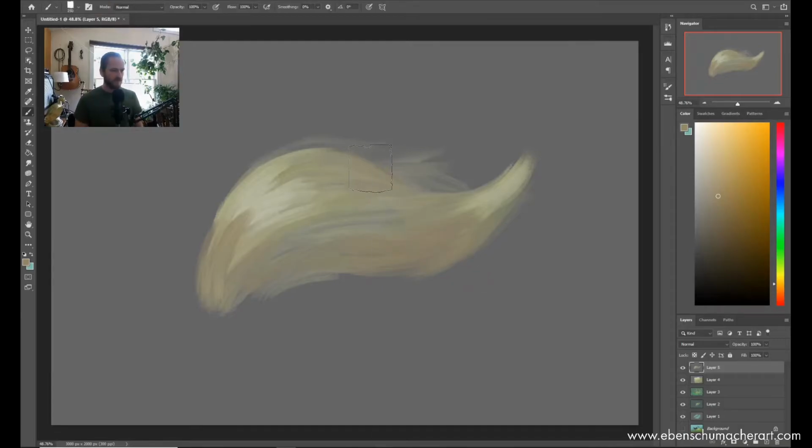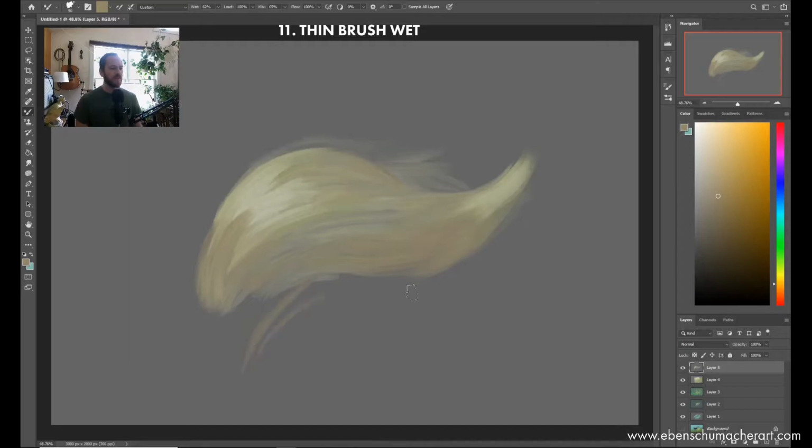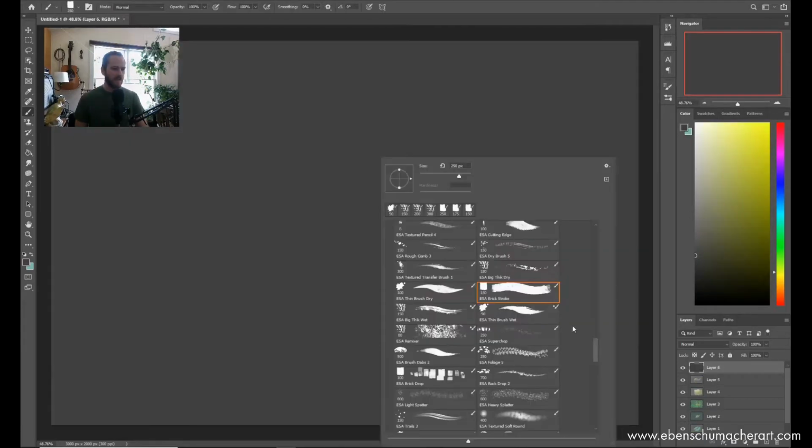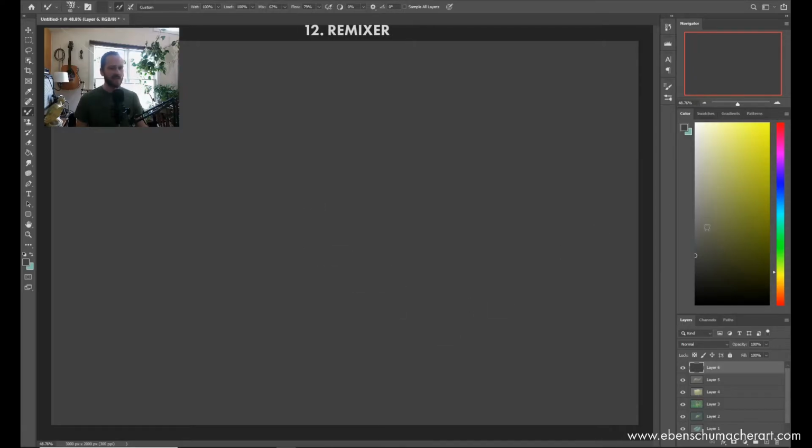So let's move on to our next mixer brush. This is the thin brush wet, equivalent to the thin brush dry. So often I will switch between these for various applications, but it's the same kind of principle. It is designed to mimic your traditional thin brush stroke on a wet canvas. And let's move on to the remixer, as I call it here.